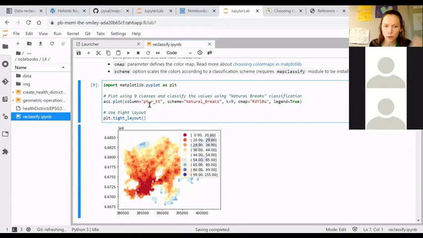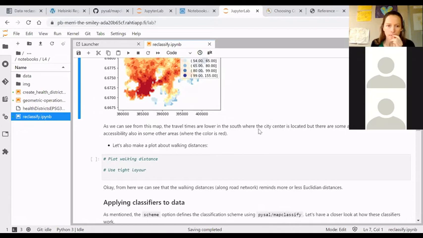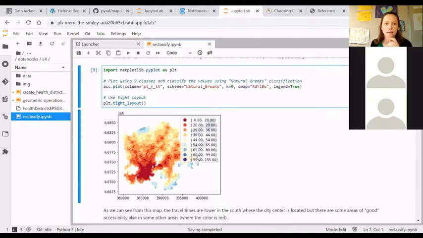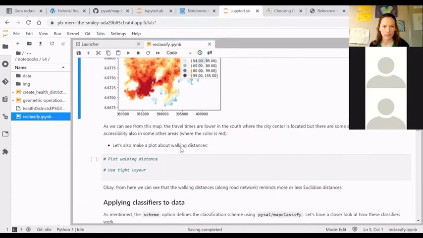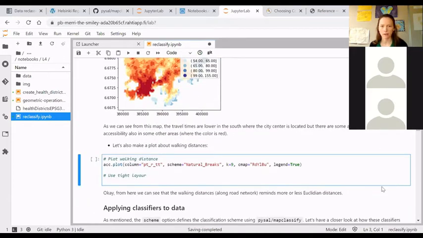Okay, so we have the column we're interested in: classification scheme, natural breaks, number of breaks, color map, and legend. So if you're following me, if you triple click, you can select the whole row and then Control-C, copy paste the same syntax down here, and we can start modifying it to save some time.